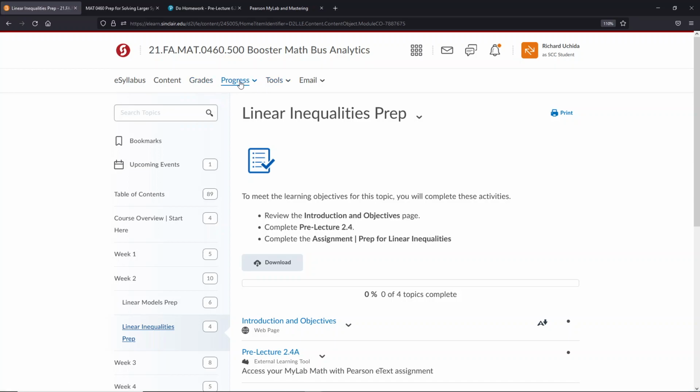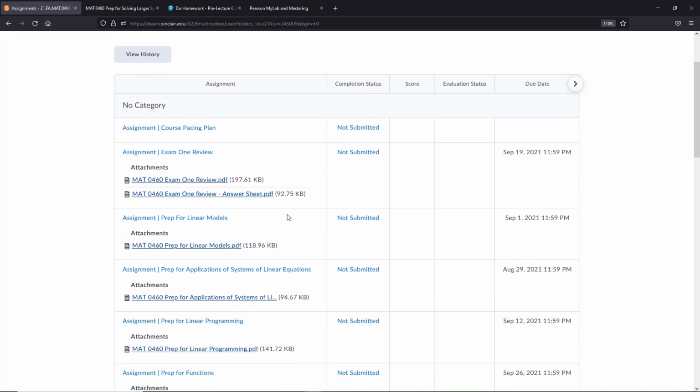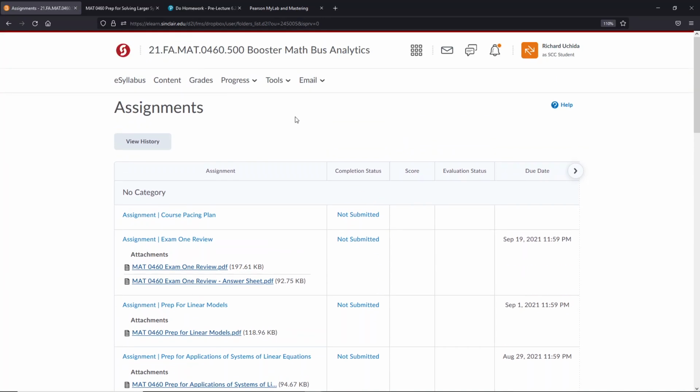And also, when you want to check your worksheets, if I put any notes on there, I believe you could click on this progress and look at the assignments, and it'll be where you submit. You could click on that, and you could see my annotated notes on your completed worksheets.